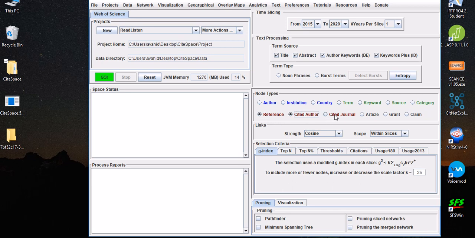And if you want to include a journal co-citation analysis, as you see from this little pop-up window, you can just check it off or unclick it. There are other options for you. For example, bibliographic coupling. This is the analysis based on grants. This is based on claims, categories, keywords. This is co-occurring keywords analysis, or keyword co-citation analysis.